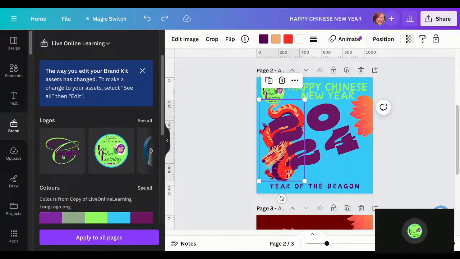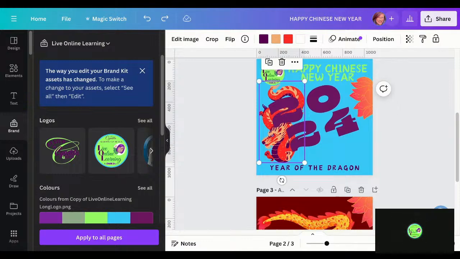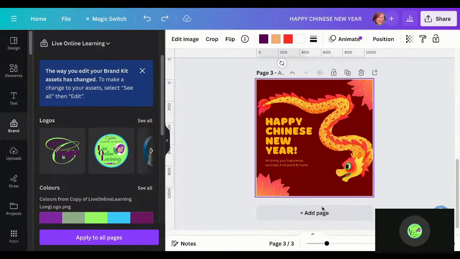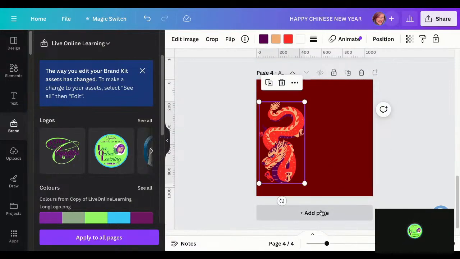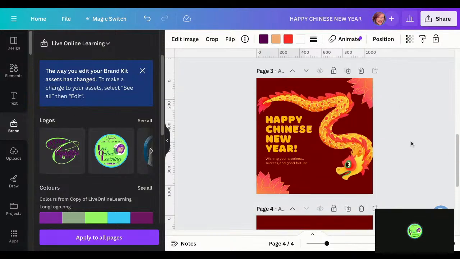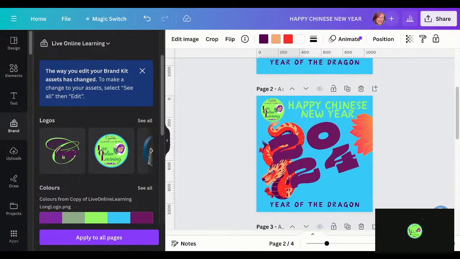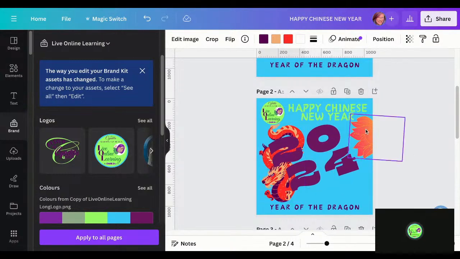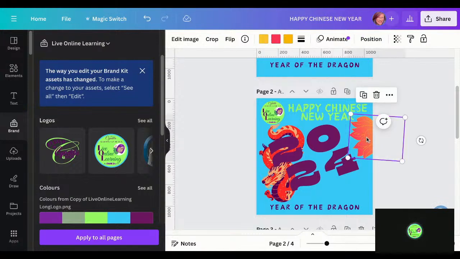Let's undo and undo. Let's copy this dragon and put him down here on another page. Simply have him available if we need him. Okay, so I really only want to change the coloring of this.